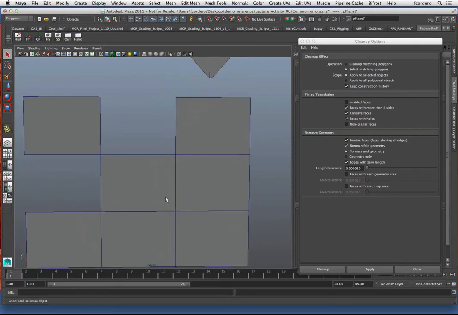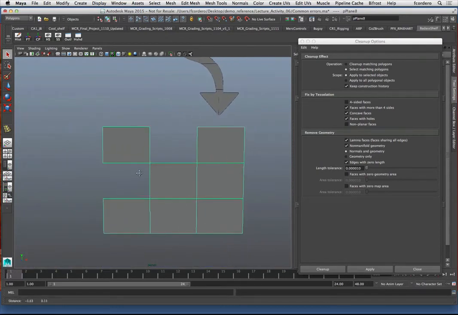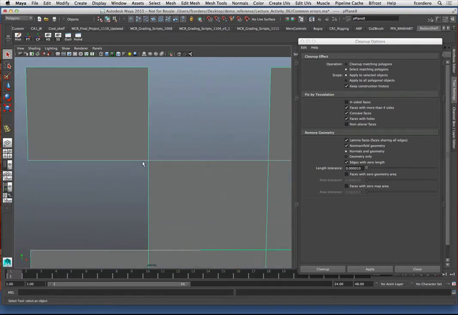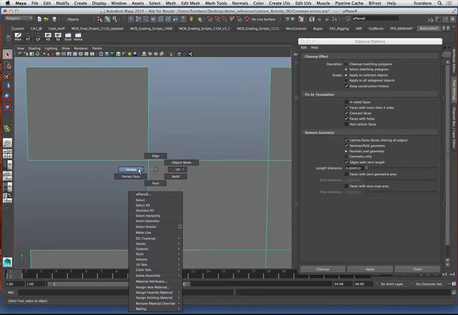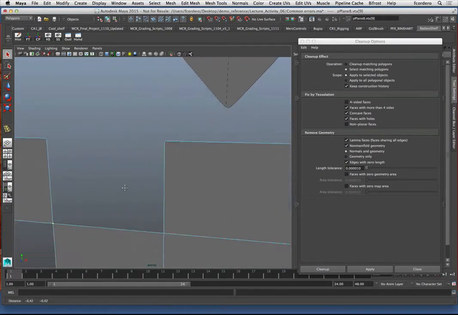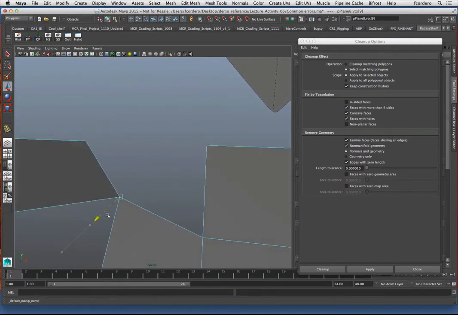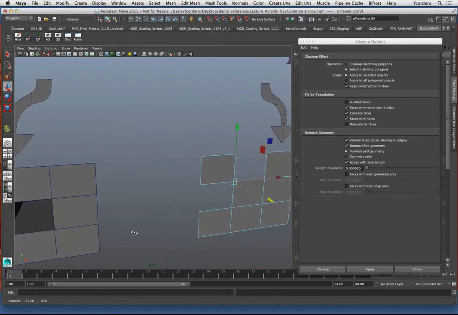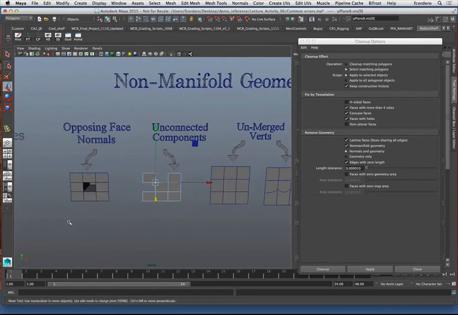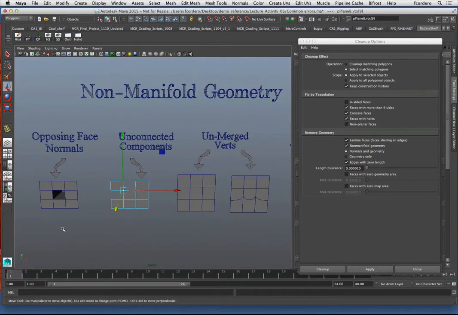Unconnected components. Now, I don't know too many people who work this way, where they just punch out holes and leave a vert attached like that. But right now, Maya doesn't like this kind of connection. See that thing? That's just weird to Maya. It doesn't make sense from how things work. And by the way, do you guys know what the word non-manifold means? Did you look that up?